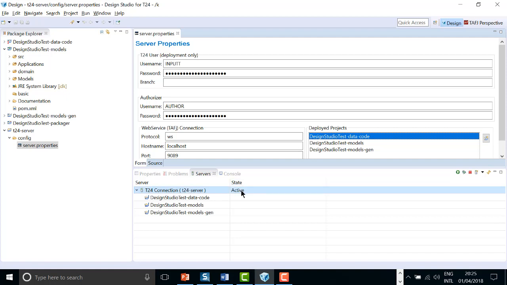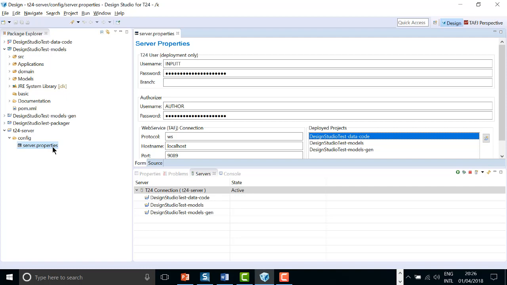If it were not active, this will show inactive status. And normally when it's inactive, you'll select the green button here to start or restart it. If you want to stop it, select the red button here. So we can see that we are connected, we are up, we are talking to T24.